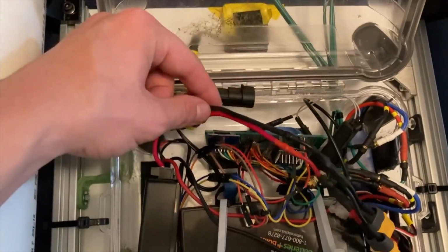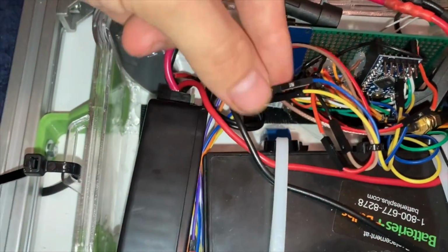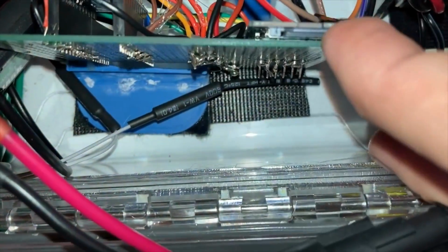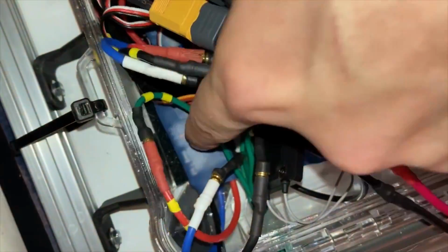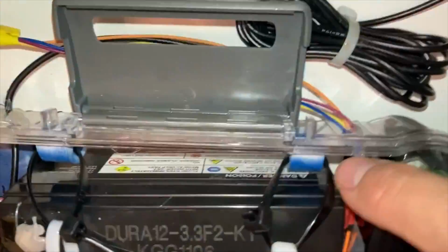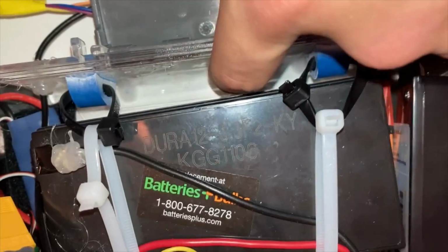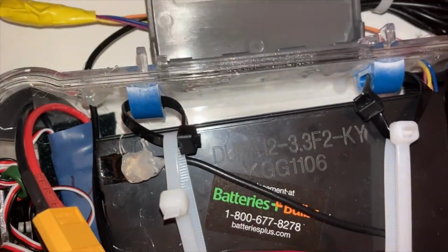This is where I plug in the main power. I've left a few quick disconnectable connections in place so that I can swap parts easily if need be. All the lighter parts are held in with this Velcro tape that makes them easy to remove and reinstall. And the battery, being the only significantly heavy part in here, is zip tied down to these brackets which are adhered to the inside of the box. And that's just cyanoacrylate, but it held up really well.